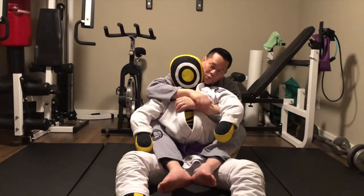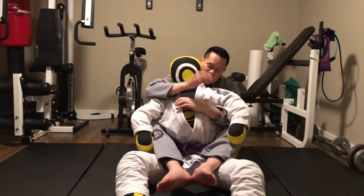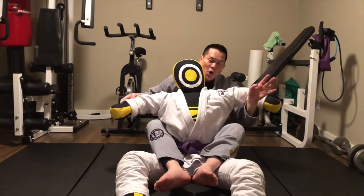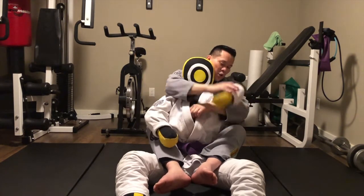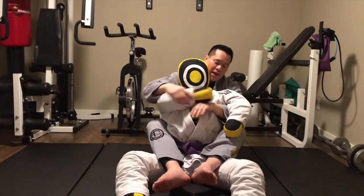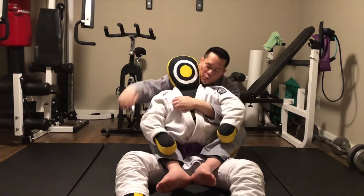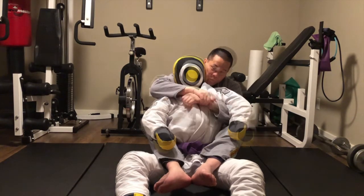Keep doing that. Work on your seatbelt first. All right, start there, because that's usually the position you're gonna get first. You're not gonna just jump to a full collar choke right away. If their hands are open, they're not gonna be like that. They're gonna be defending, or they're gonna be grabbing your wrists, controlling your hands, blocking their neck. They're gonna be doing all these things. So you wanna make sure you get a good seatbelt grip first, right?